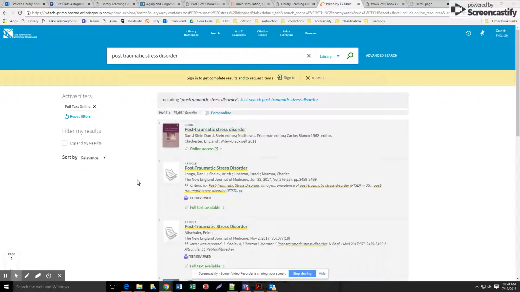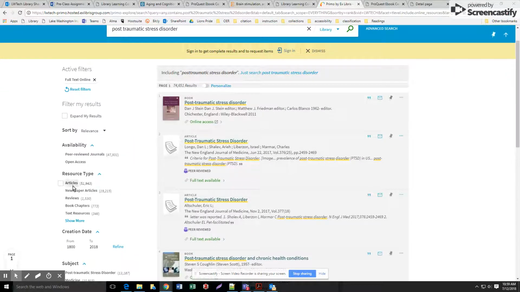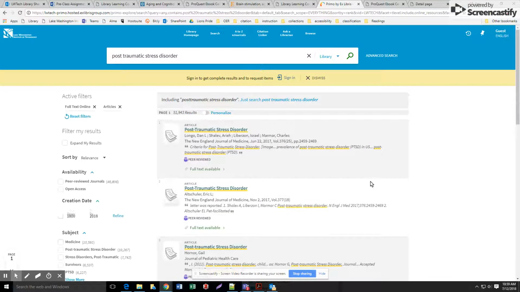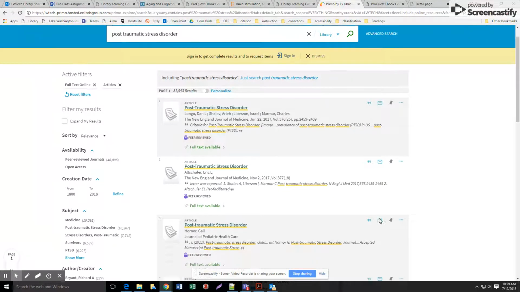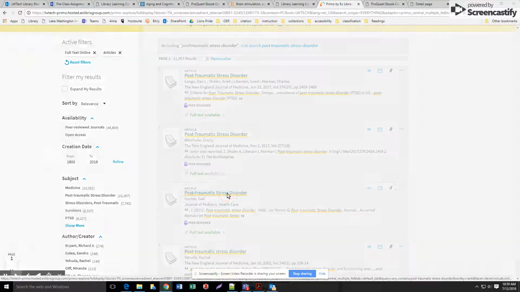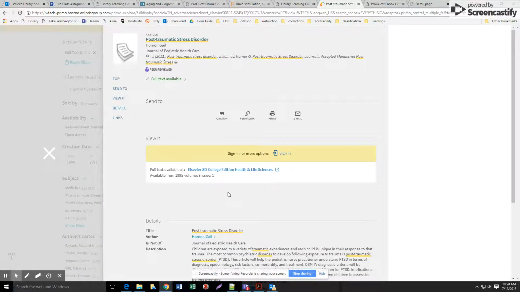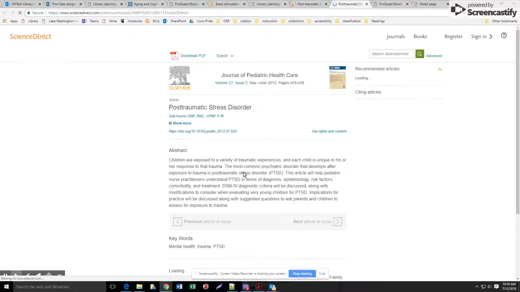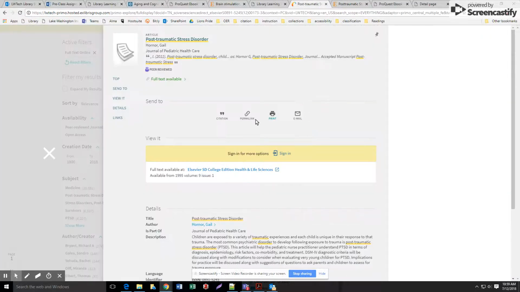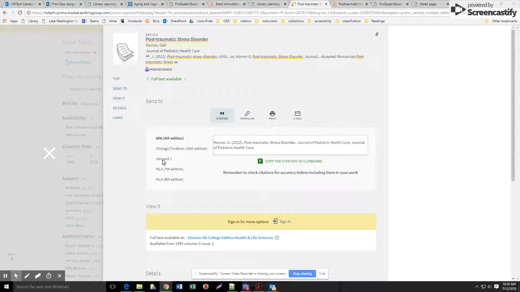And then we also looked at articles, so let's see how we find them. We're going to click on the articles link. Now everything you're looking at is an article, and then you choose it by the title and whether that relates to what you want to read about. So say this is the article you want. You click on the title, then you click under full text available at, and then the whole article should open up. Okay, and again, you want to get the citation for it, and we get that here.